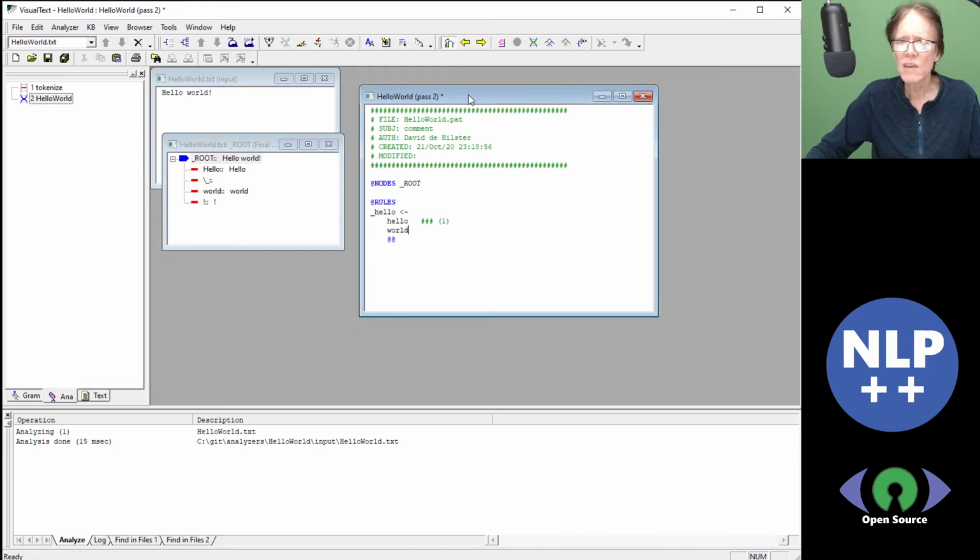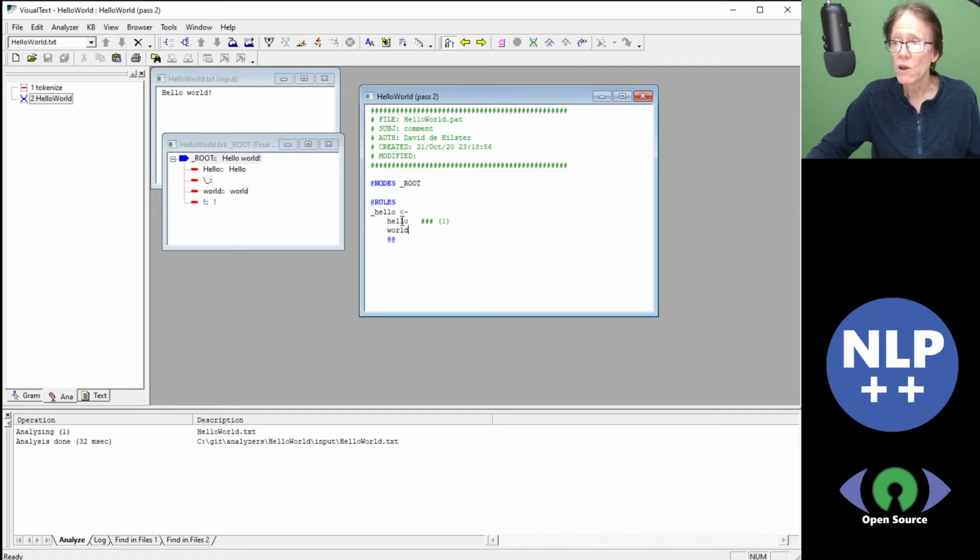I don't have to save passes. If you click on run, it'll save it and run it. So we'll do that. And you notice that, wait a minute, there's a hello world there, but it didn't find it. But you noticed here, there's a space in between. We still have spaces. I could take those out in a pass before that, but they're there. So it's not going to match.